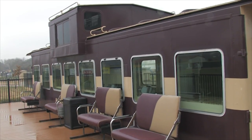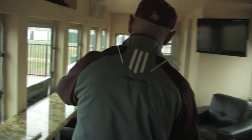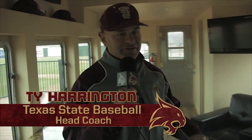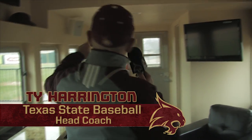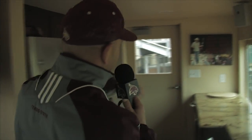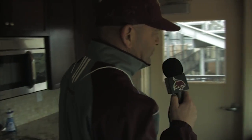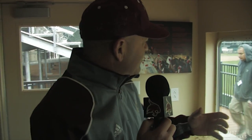We're inside the caboose. As you walk in, you can start to see it's tons of Texas State stuff. There's a built-in bar area for people to sit inside, a lounge area for everybody to chill and hang out, and TV set up in here. There's some really famous memorabilia with Goldie and Clemens, Fikach, Scott Linebrink and some other guys. And one of JW's good buddies is Toby Keith — you can see his red solo cup picture up here too. And I look over in the middle of the game and everybody's got red solo cups or styrofoam cups — I can't seem to figure out what's going on.